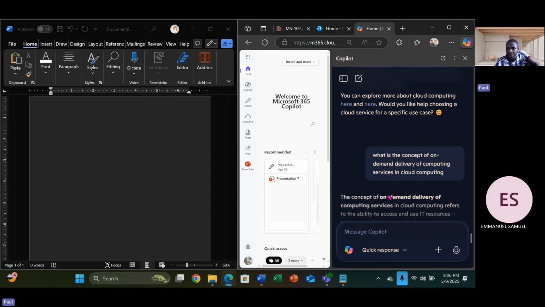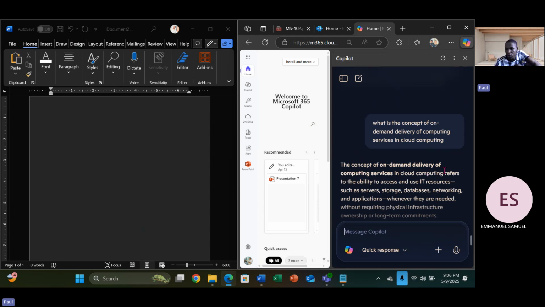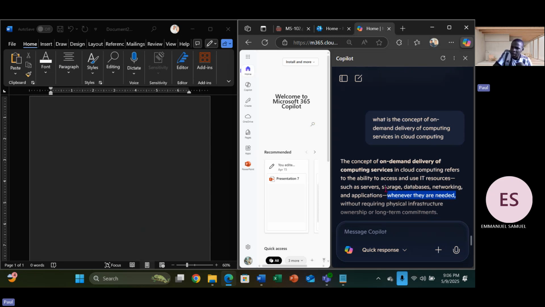No, no, no. Now it says the concept of on-demand delivery in cloud computing refers to the ability to access and use IT resources such as servers whenever they are needed. I know that this will always be discussed when we are talking about the benefits of cloud computing. You'll just be reflecting back on what you have been told, right? And from here, your curiosity will make you discover a whole lot.